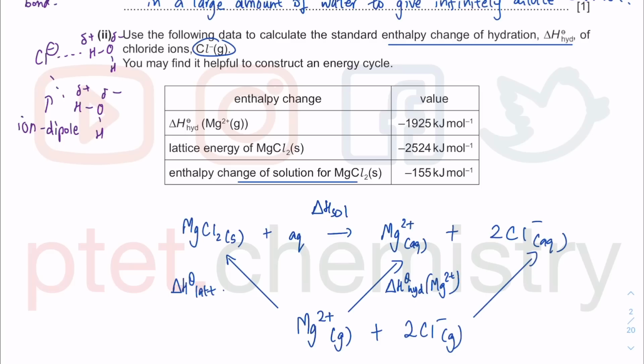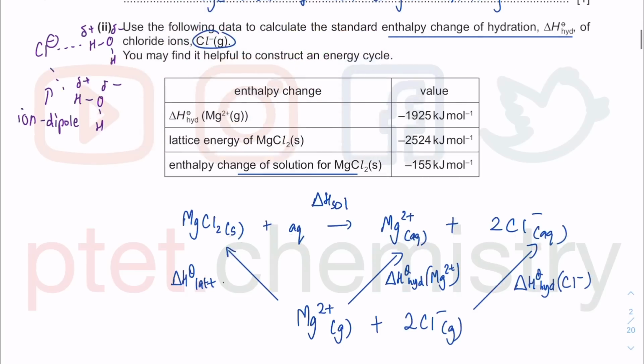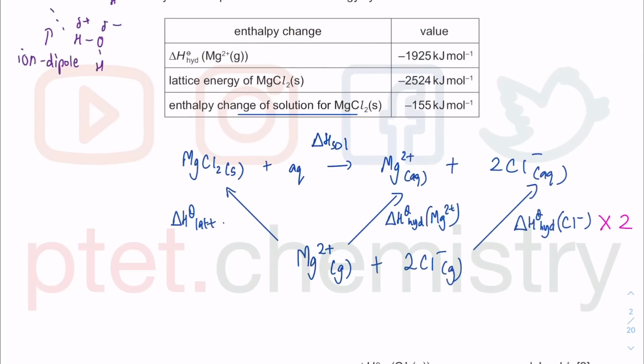However, the next one, the hydration of the Cl-, is a bit tricky because when you think about the enthalpy of hydration, it is for 1 mole of the Cl- gaseous ion going to 1 mole of the aqueous Cl- ion. You go from 2 mole of this gaseous ion going to 2 mole of these aqueous ions. You have to multiply this by 2. So I better write this in a different color so that it is very clear that you need to multiply this by 2 because of the definitions for 1 mole of Cl- ions. So you multiply by 2 because you have 2 mole of gaseous ion going to 2 mole of the aqueous ion.